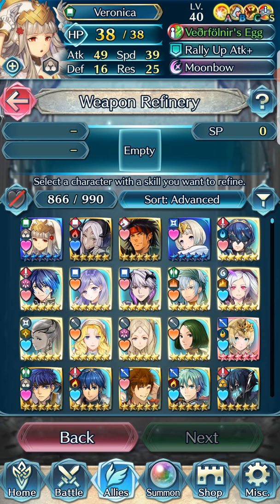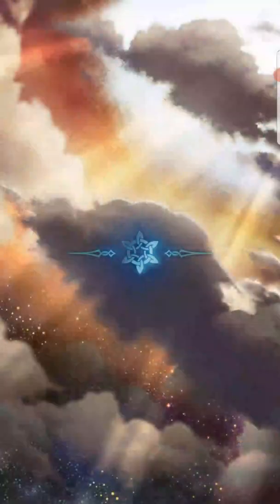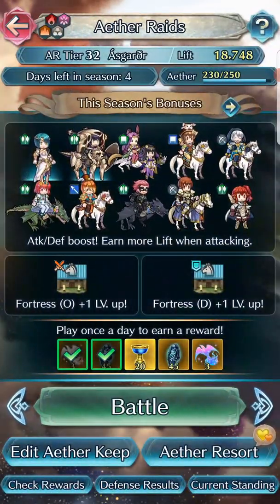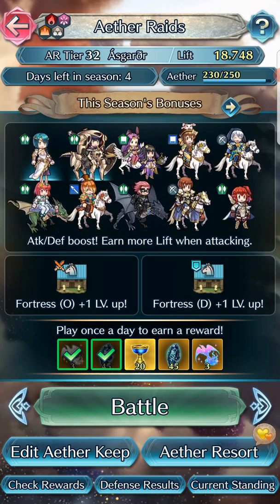I am kind of annoyed that we didn't get a mythic or legendary on this Refine. They're kind of slowing down on them. But what can you do? They can choose their own pace. But yeah, that's pretty much it.